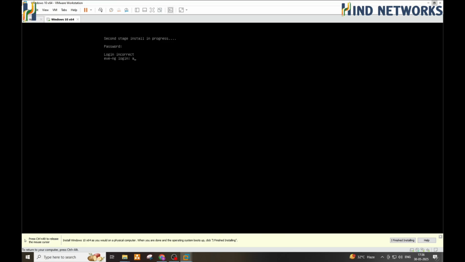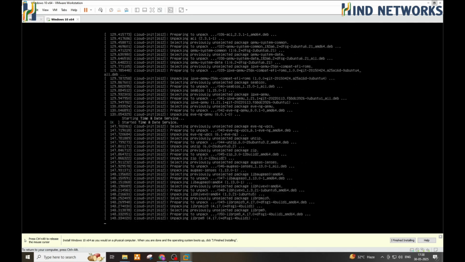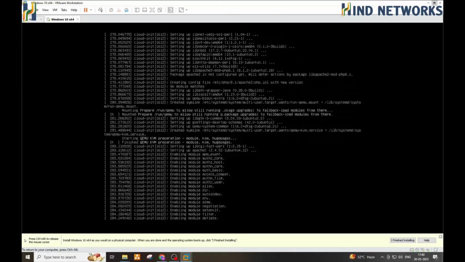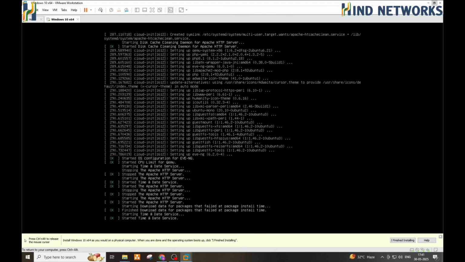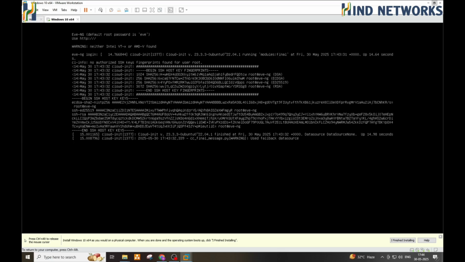The login is admin and the password is eve. The login is root and the password is eve.